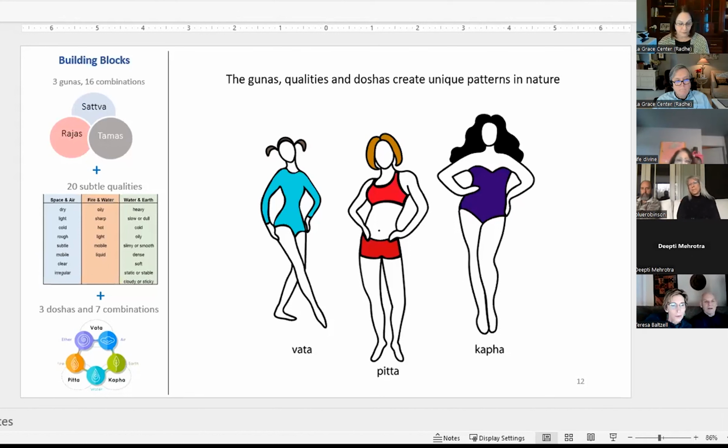Now, there are many combinations, right? We can get over 100, but they classified starting primarily with 3 and then 7, and then they refine it. So the very basic patterns, which is the physical typecasting, if you will, is a Vata person, right? A Vata person is what? Mostly air and space. So we have thin, tall, long legs, long arms. We have a very specific pattern occurring in nature that is a prototype for the Vata person. And so on with the Pitta and with the Kapha person.